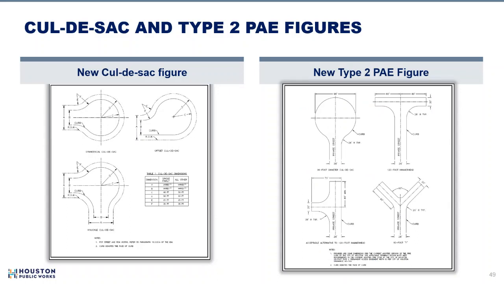showing not only the cul-de-sac, we also implemented a knuckle, like the knuckles that you see in subdivisions, to give guidance on diameters and radius for this. So this applies to cul-de-sacs, and then for the new type 2 PAE figure, you'll see on the right the other options that you saw in the fire code. For PAE, where it's not particularly the city's or public domain, we don't have a cul-de-sac preference or a turnaround preference. That's why you're allowed these other options that you'll see here cleanly depicted and now aligned with the fire code.